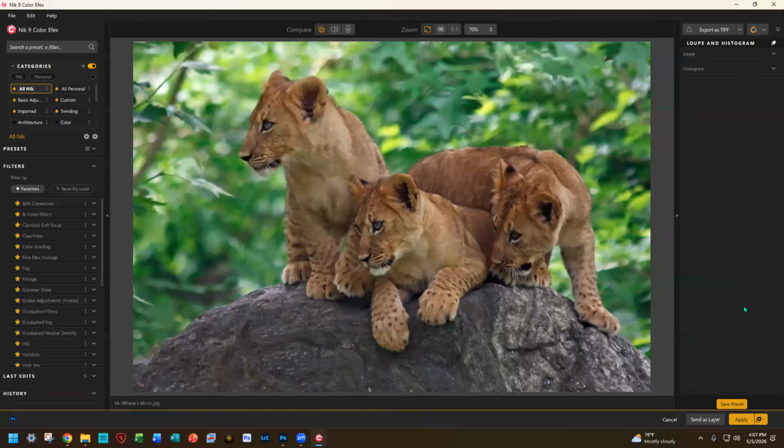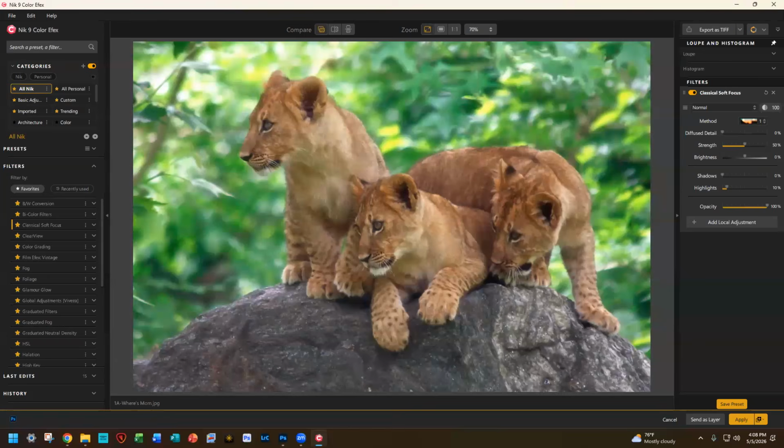All right. So, color effects, and we're going to go to classical soft focus. What I want to do is use the new depth map on our background. Before, we used to have the little buttons under local adjustments, for control point and control polygon and all that.